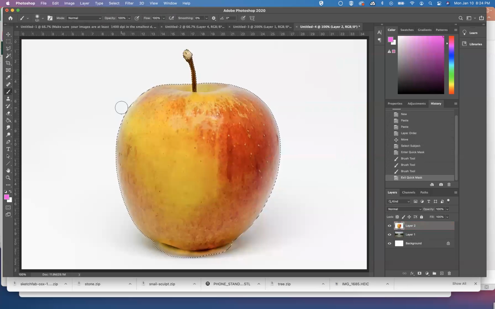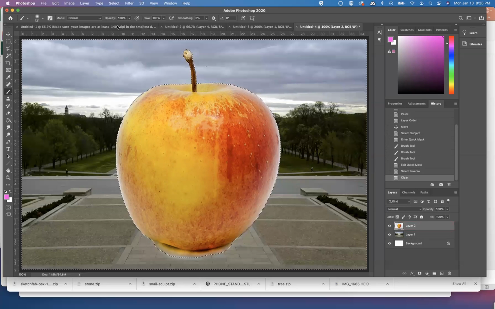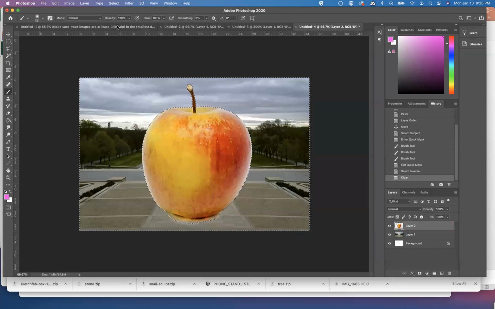Okay, now if I was working in a different window, I could just copy and paste this into my scene and it would be just copy the apple. But what I want to do is I don't want to delete the background, right? So what I need to do here is to select inverse. Okay, so now the opposite of the apple is selected, or the background is, and I hit delete. And when I hit delete, then I get everything out of view except for my apple, right? Hit Command D to deselect, or you can even just select the marquee tool and click outside somewhere.